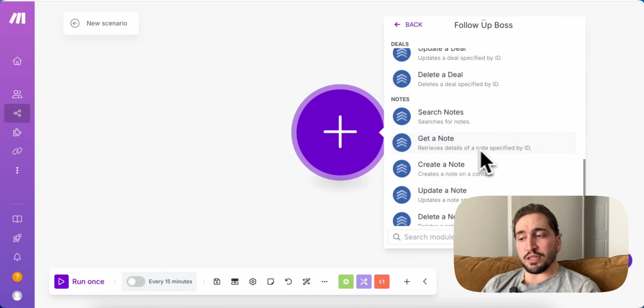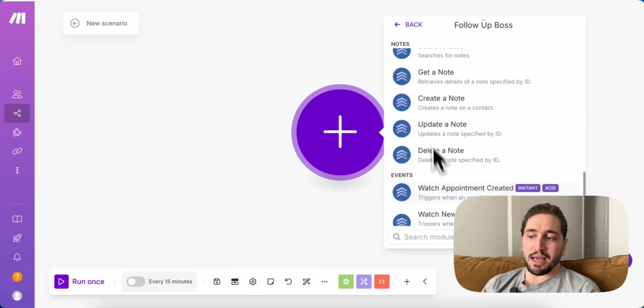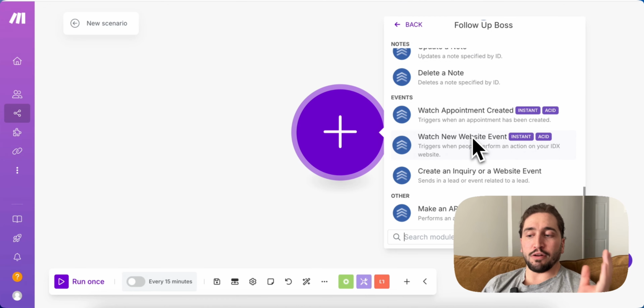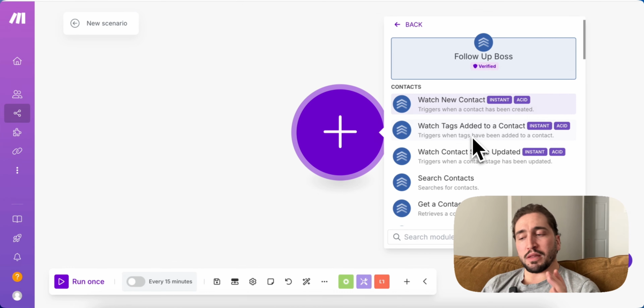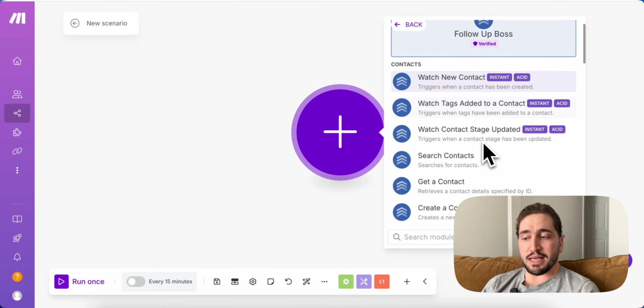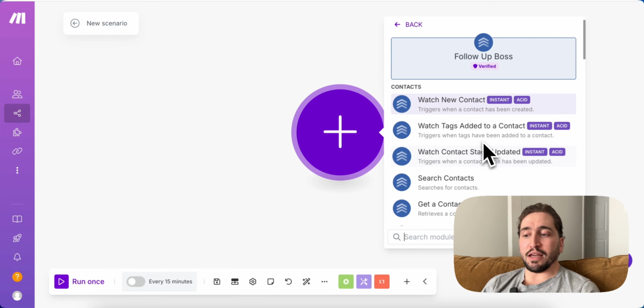Now, if you're wanting to do something that you don't see here, that doesn't mean that it's not possible. It just means that make.com has not created the specific button or module to do that specific task. You can still go look in their API documentation to see if that task is something that you can do, which I'll show you here in one sec. But normally the most common things that people are doing with that API will be in here as a preset module. And if it is already in here, it makes your life way easier because you don't have to worry about analyzing the API documentation, figuring it out, getting super technical, all that stuff.